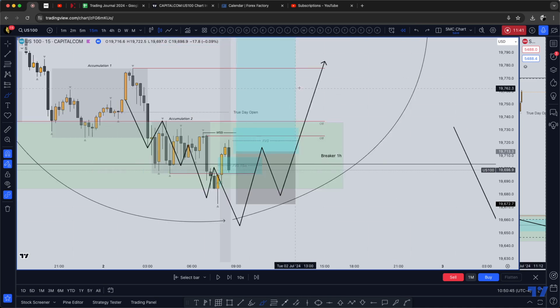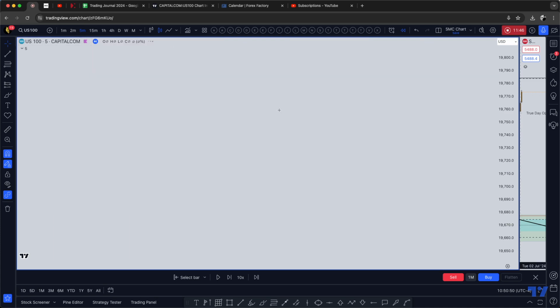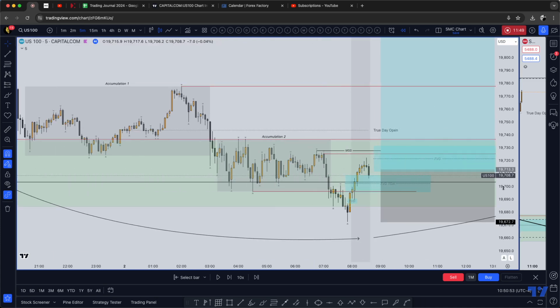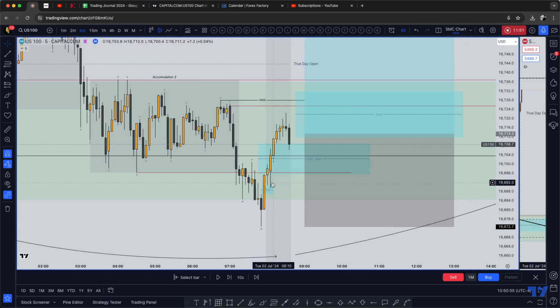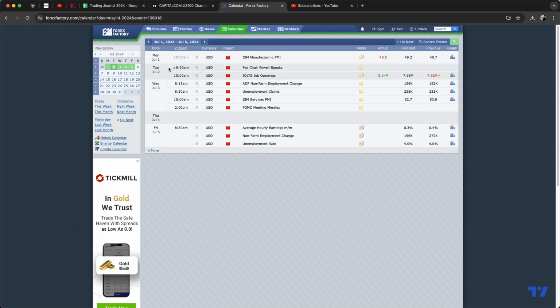So right here in this area, I was watching on the 5 minute time frame as well. I could have entered right here, could have entered somewhere in this area, probably this. I mean, there was an order block here, probably here. There's a fair value gap on this one. I could have probably been jumping into this one, but I didn't want to get in right there right away since we had news today. I mean, Jerome Powell was speaking, and on top of that, after 9:30, we had this one right here as well.